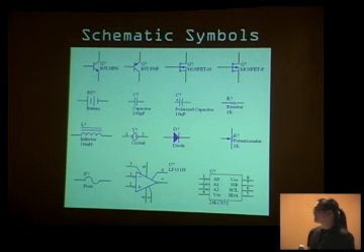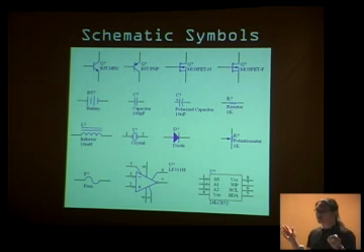This is what a crystal looks like. It's a very literal representation of a piece of quartz with two terminals on it. Diode: the current flows this way through a diode, in the direction of the arrow pointing, and it doesn't come back that way. A potentiometer is a resistor with a little arrow on it indicating where the tap is. There's a fuse. It actually looks like the old classic fuses, like the big screw-in fuses that you had in the old houses. And these are two symbols for chips. This is a comparator, L311H. And this is the classic chip symbol, which is just a square.